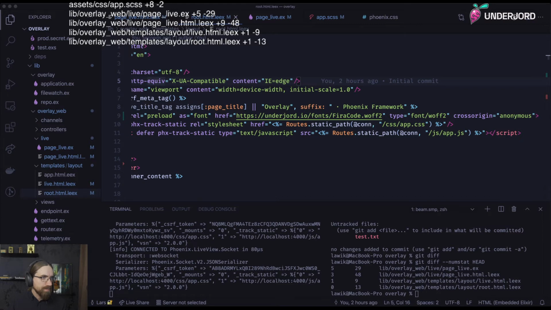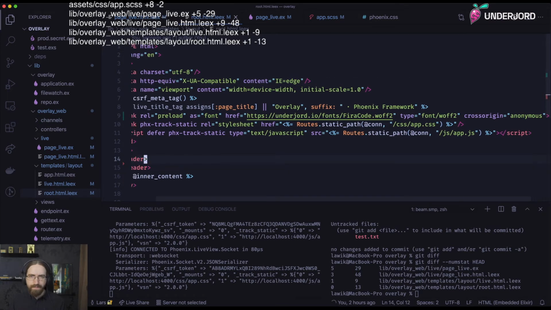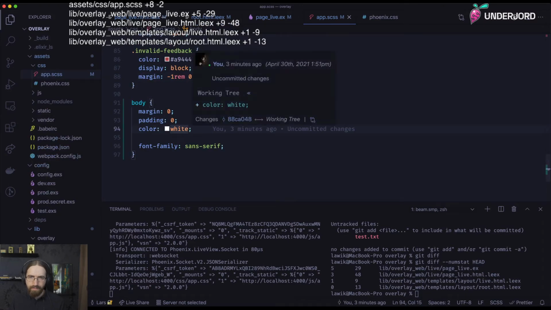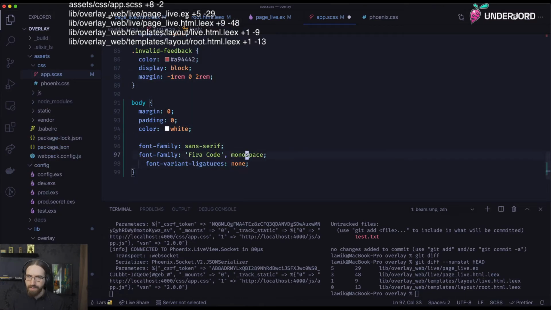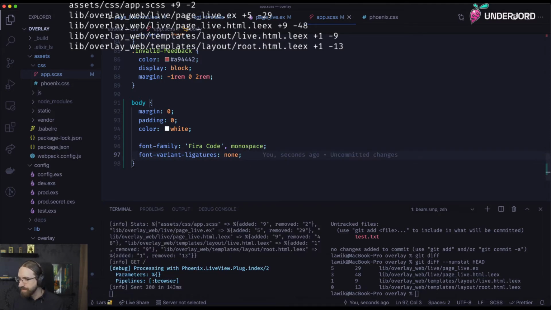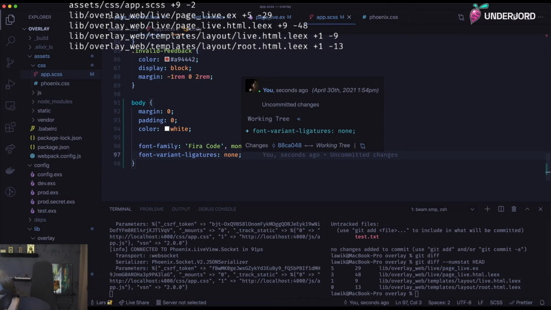There we go. So for now, we do monospace with no ligatures. Is this gonna load? I'm a little bit curious.